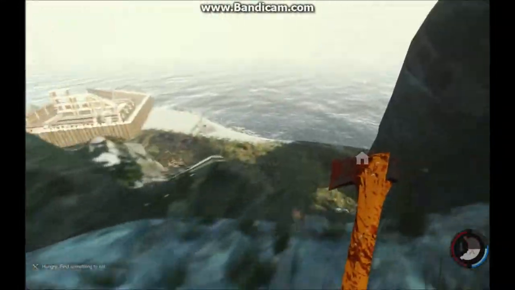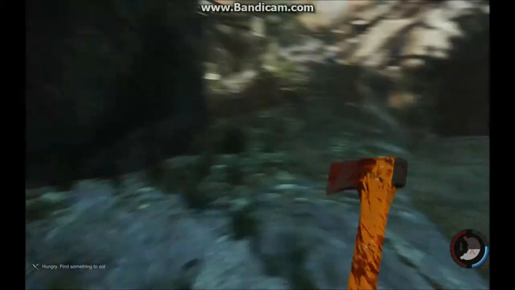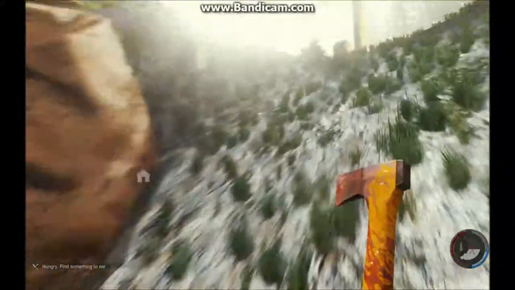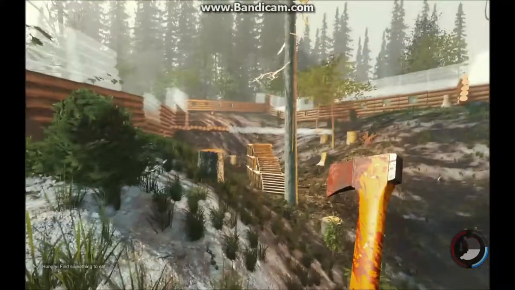But yeah, if we go back to my other fort, you can see a nice overview. It's very, very defensible. You've got this fort here, which is completely solid. And this fort here, again, I've not had anyone come and attack me. So yeah, this is my fort version 2.